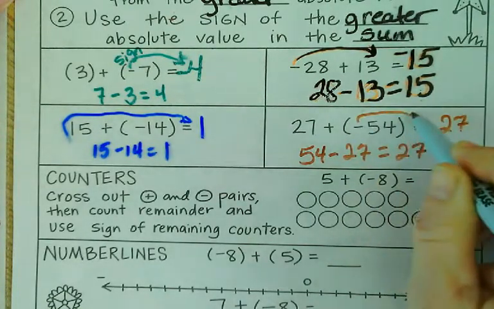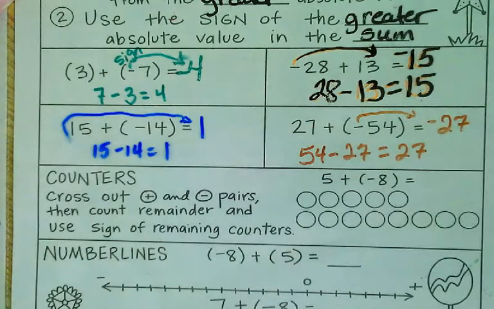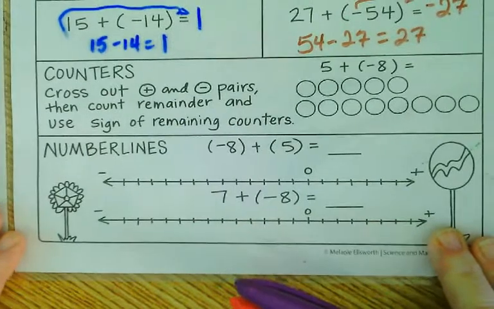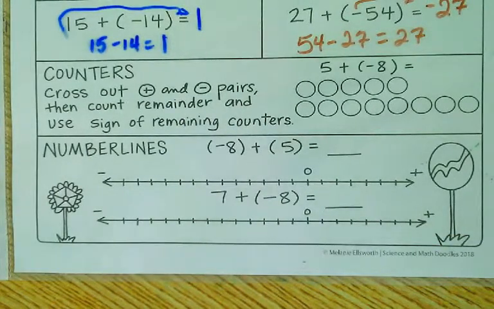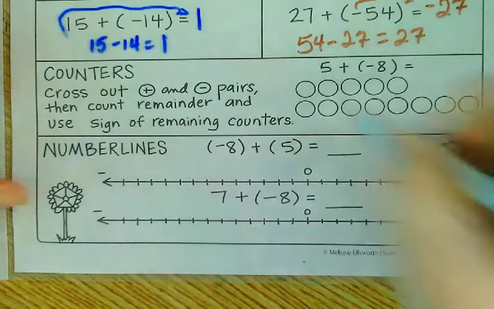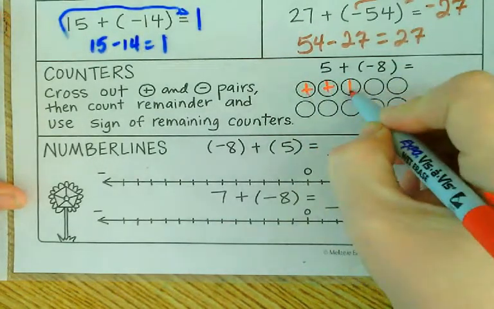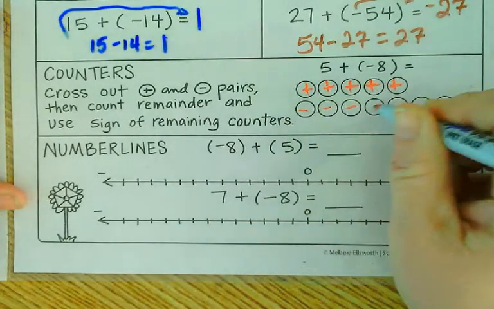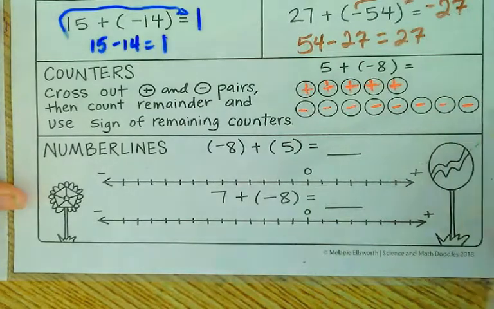Okay? Now, here is a super duper easy peasy way to do it. If you don't want to look at that, you can draw little counters. And just remember, positive and negative cancel each other out. So if you've got 5 positives, plus, plus, plus, plus, plus, and you've got 8 negatives, minus, minus, minus, minus, minus, minus, minus, minus, there we go. I should have probably said negative, negative, negative, and positive, positive, positive, but plus and minus is easier.